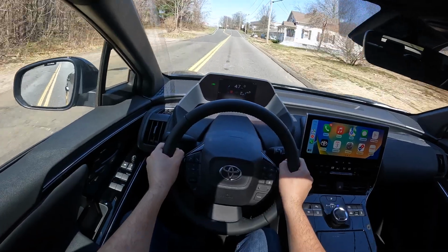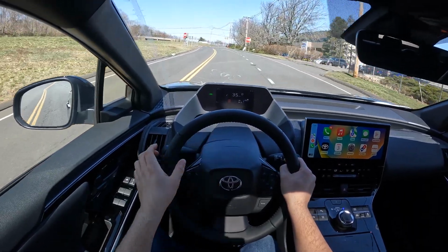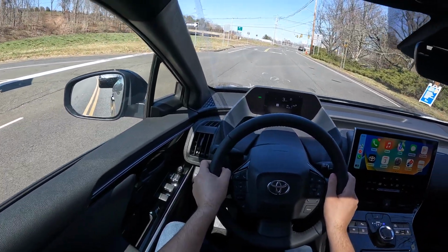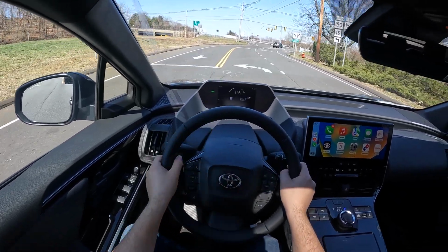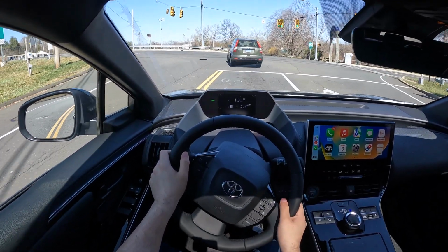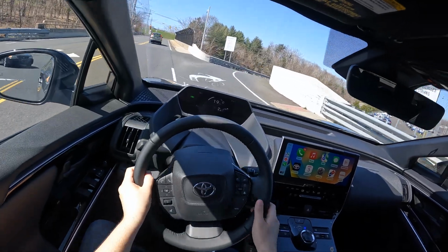So the way I'm sitting, my seating position is actually lowered. My seat is lowered all the way down, and I cannot see the speed limit. Probably you guys could see the speed limit because the camera is mounted on top of my head, but it is very hard for me to see the screen. I could see only the bottom of this screen, so definitely the design is not that good. Beautiful 12.3 inch screen. The screen in front of me is a 7-inch screen.